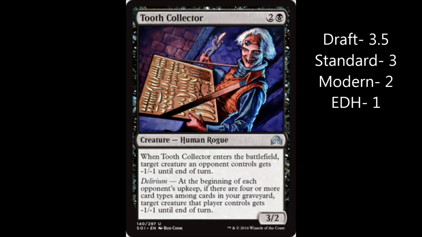That's not really going to be your main focus. Your main focus is going to be to bounce it, or clip wings, or even just tap it with, say, Bounding Krasis, stuff like that. So there's that. But you can use it if they need to use Westvale Abbey to make the tokens. You can use this to kind of counterbalance that.